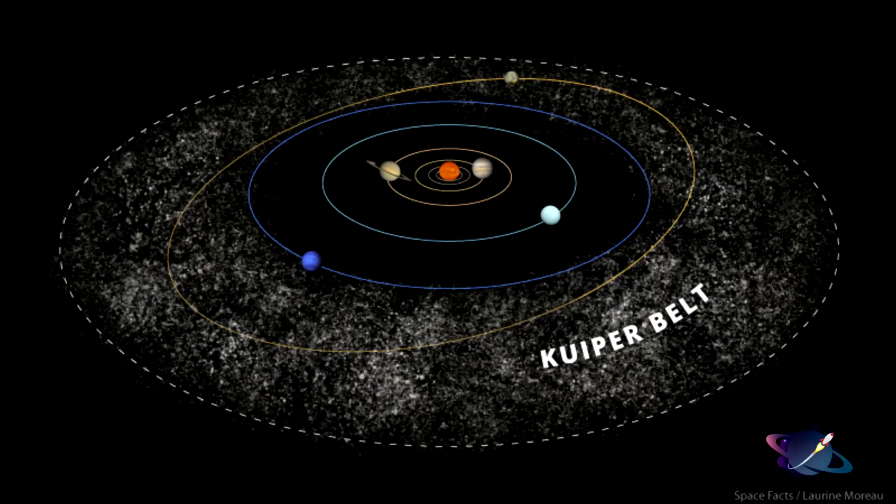There are many comets, asteroids, and other small bodies that are believed to be contained inside a circumstellar disk known as the Kuiper Belt. It extends from the orbit of Neptune at around 30 astronomical units, all the way to about 50 astronomical units from the Sun. It is similar to the asteroid belt, but is far larger, roughly 20 times as wide and about 20 to 200 times as massive.